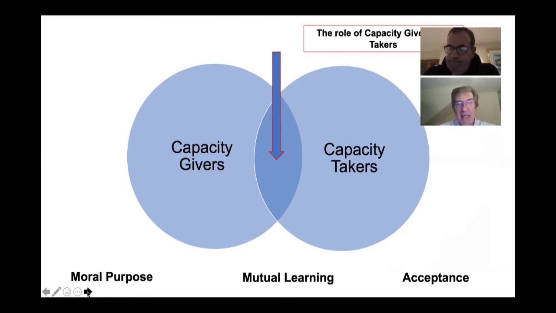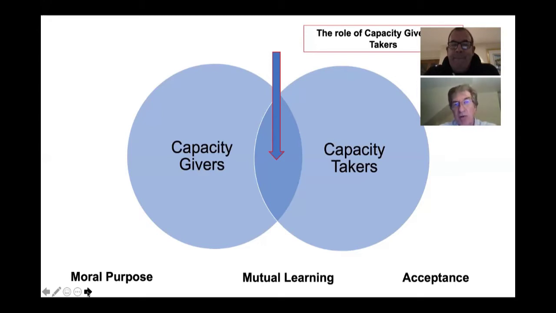And then I guess the spectrum at the bottom goes from that moral purpose about why should we do this, that this is one education system and that every single child in the system matters. Even though we don't know all of them, obviously, we only know the children we work with, but we should have a moral imperative to want to make our whole education system better. If we believe that, then mutual learning around collaboration starts to become a lot easier. And then the acceptance that there are other ways to do things that maybe are better than our own practice becomes an easier thing to think about.